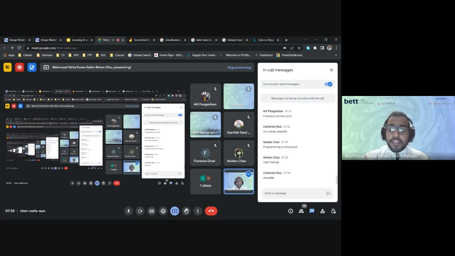So the first stage, it's very important to find a good data set, fit for our problem statement. For example, now I want to develop machine learning to help kids learn the alphabet. So I need to find a data set fit for this problem statement, and go through this data set.